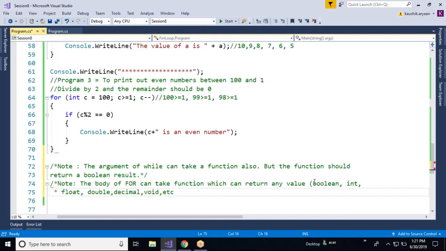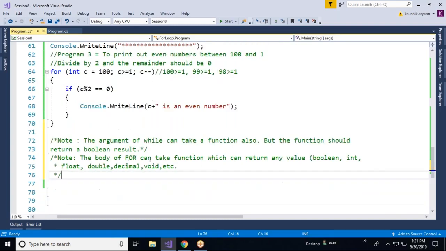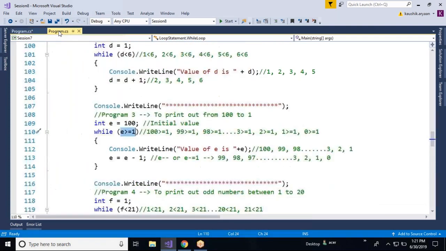So when you use a function, you can use a function as a while argument, but the function should return a Boolean value because the argument will only take Boolean results.